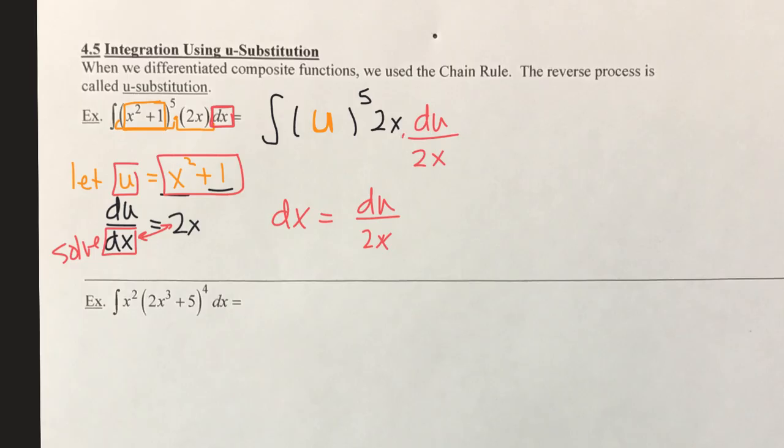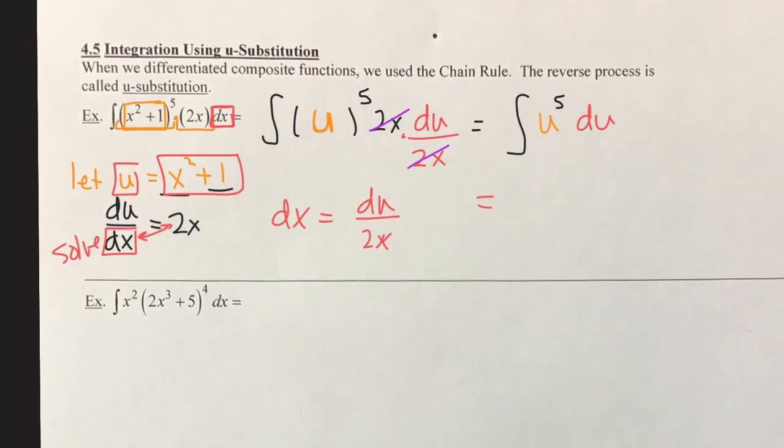Okay, remember this is multiplication. So now I'm going to simplify. I know that 2x divided by 2x is 1. So I can, in essence, eliminate those two pieces from my integral. So I'm looking at the integral of u to the 5th du. Notice there's no more x in our integral at all. It's only the variable u, which is exactly what we want, right? This is super, quote unquote, super simple to do.